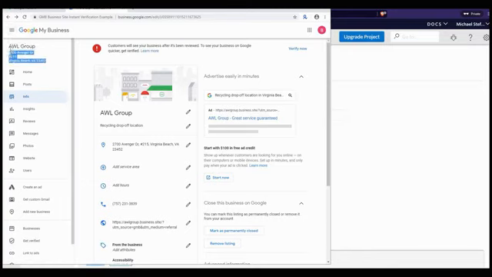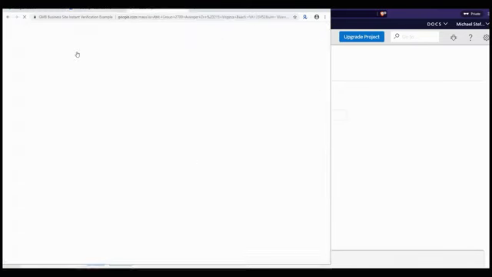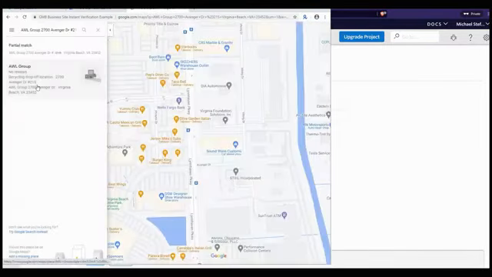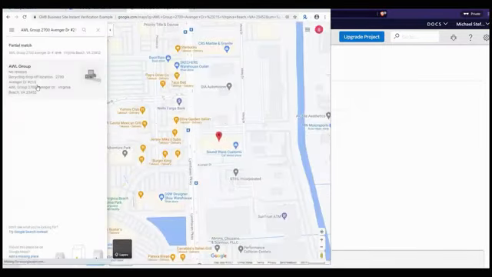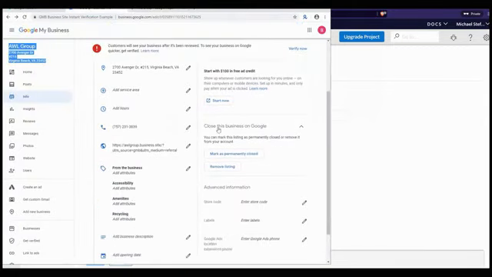If I just want to check quickly and see if it's populated in Maps, I can look at that there. Great, it populated. Don't worry if it doesn't populate. You can take note of the URL for the map listing. This is running a little slow. And right now they didn't have the business site. Okay, doesn't matter. We just want to have it set up within GMB. This will probably update later, and it is what it is.